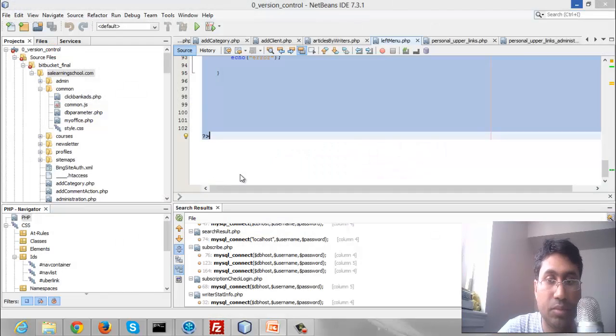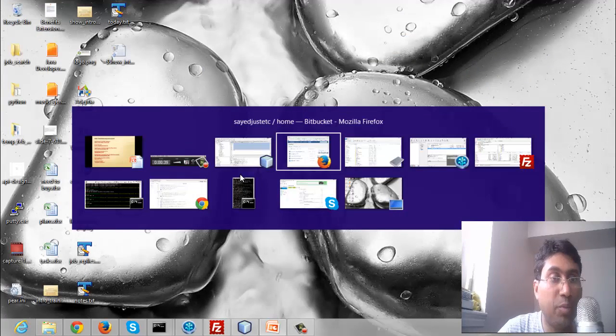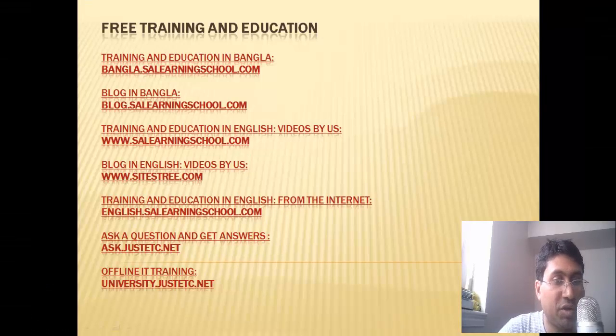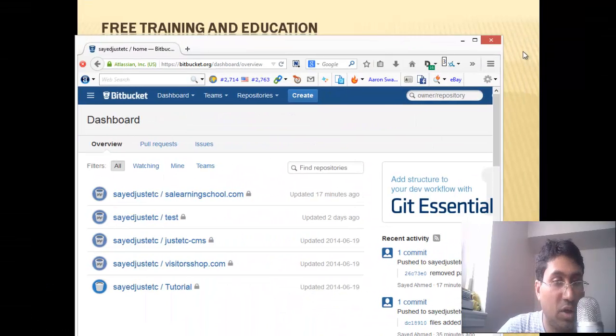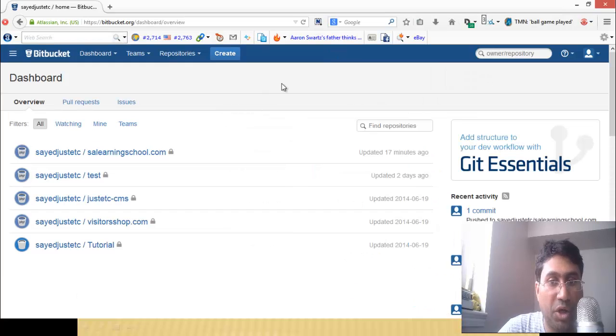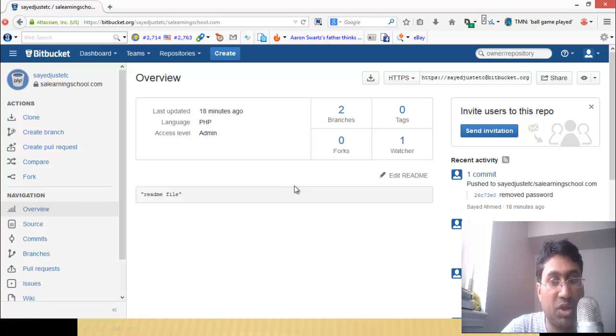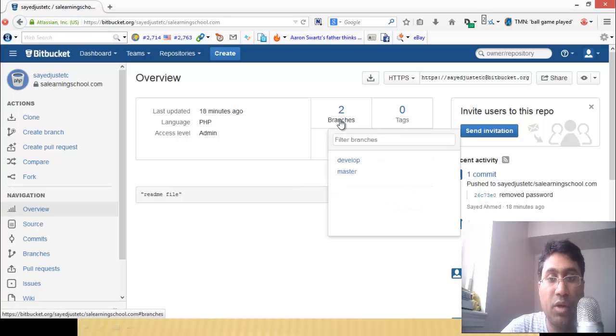Okay, so this is the BitBucket, with some repositories created here, and you can see there are two branches created, develop and master. Both of them belong to origin: origin master and origin develop. The idea is, if you check my previous articles, the developer will only develop on develop, and after development is done, it will go to master, and master will be deployed.